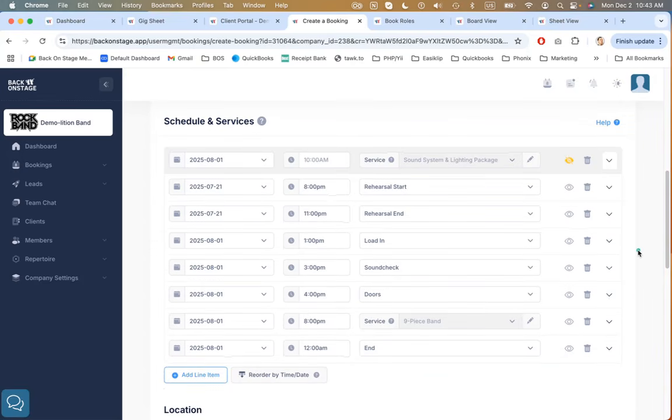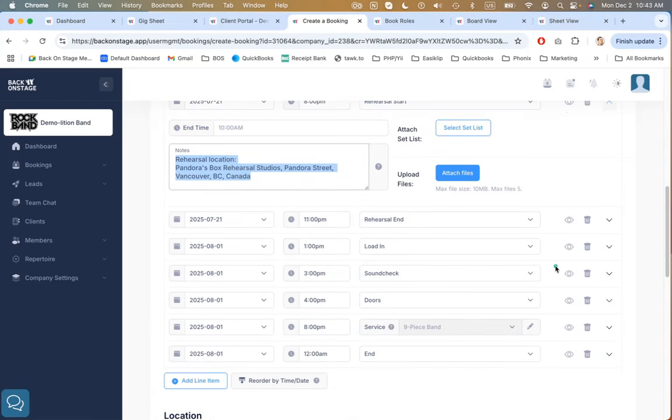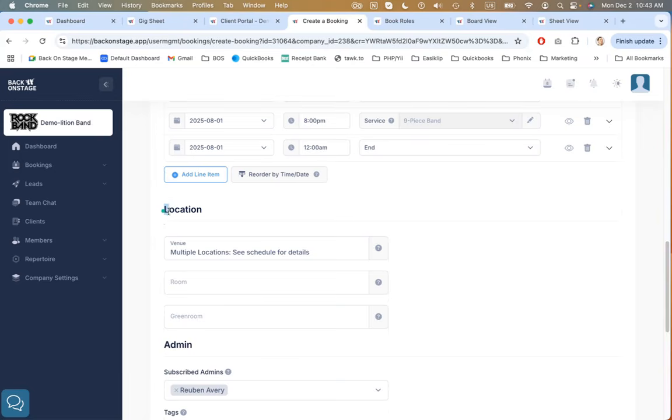One thing I will note that you've seen that I've done here is I put the location of this rehearsal right here in the notes. And I put the location for the event right here in the notes as well. The reason I did that is because when you come down here to location, we have one location field per booking.